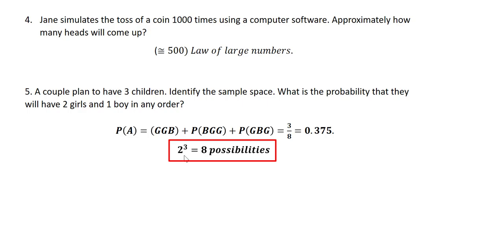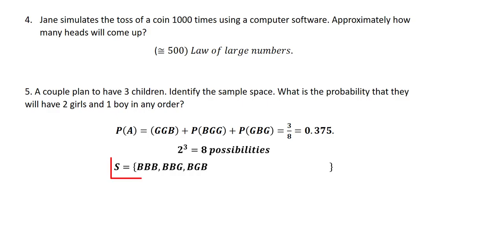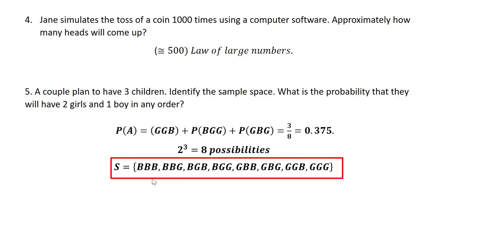Now, every time they have a child, they have 1 of 2 options, boy or girl, and they want to go 3 times. So the total possibilities will be 2 raised to the power of 3, which will be 8. So if we wanted to list the sample space, it will be given right here. It's either they have 3 boys, 2 boys and a girl, a boy, a girl, and a boy, and then 2 girls, a girl and then 2 boys, a girl, a boy, and a girl, 2 girls and then a boy, and lastly 3 girls.